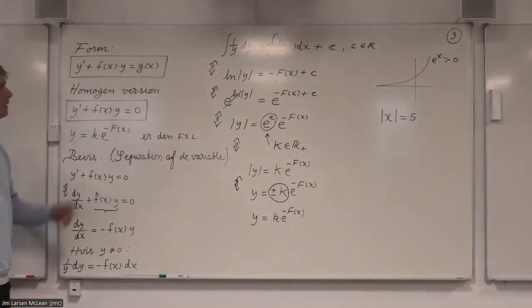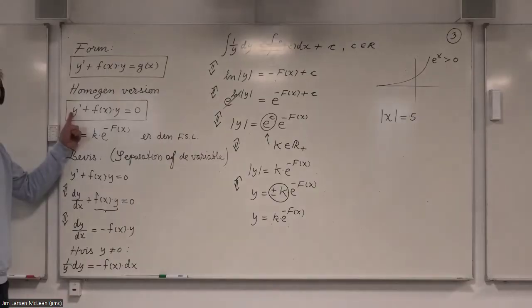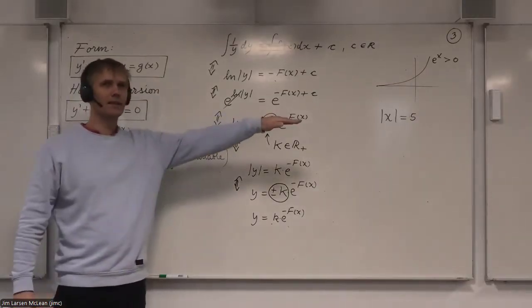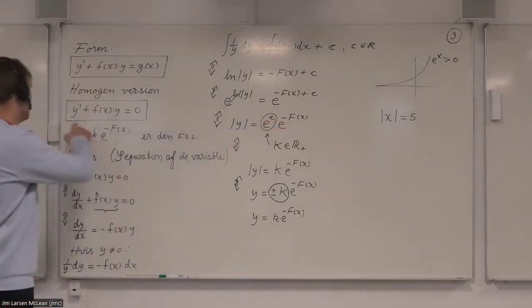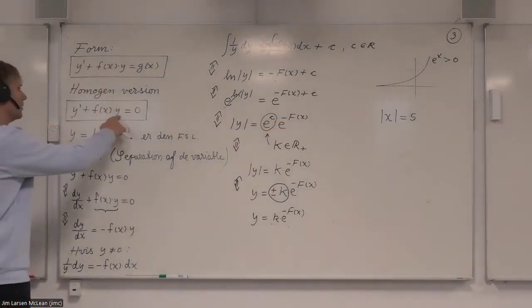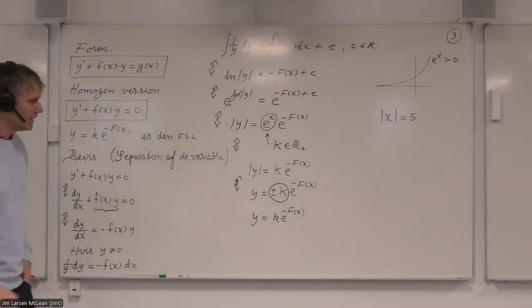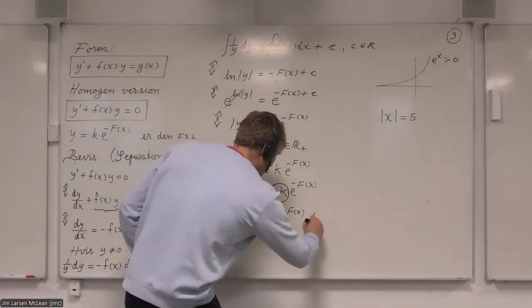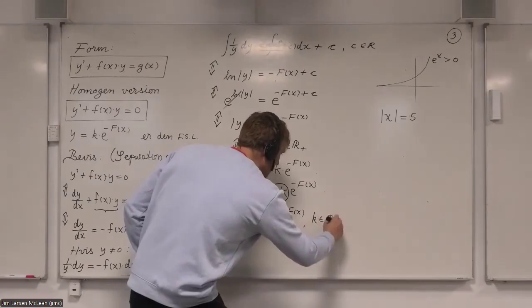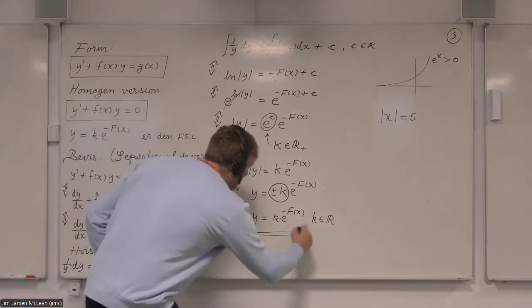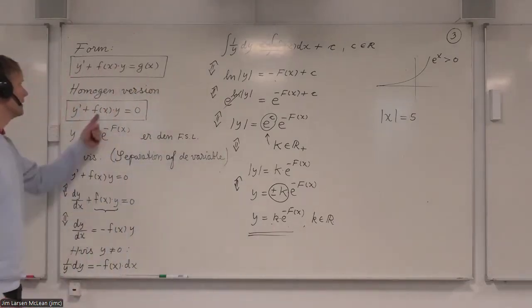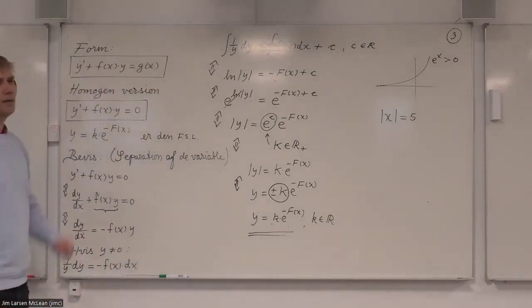Well, yes, it does. Because if you differentiate 0, you get 0. Since y equals 0 is a horizontal graph lying on the x-axis, and that slope is 0 everywhere. So y prime is 0 if y is 0. So here it says 0 plus some function times 0, which is always 0. Therefore, I can now conclude that k can simply vary freely over all real numbers, including 0. And then I have the complete solution. So, what is this? It is the complete solution to the homogeneous version of the original differential equation.